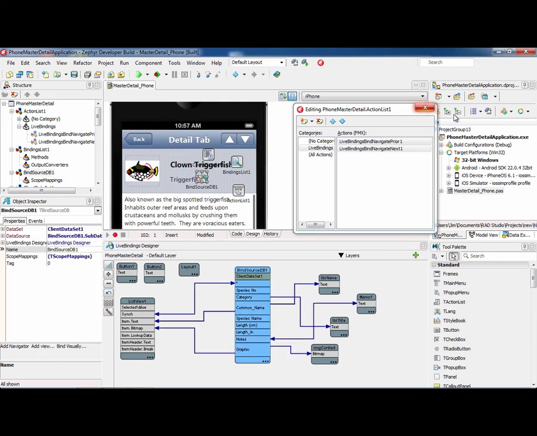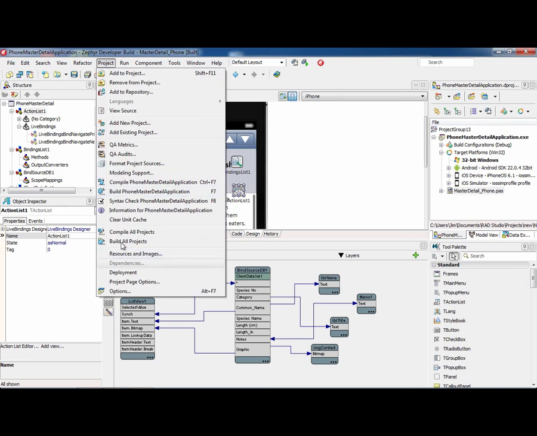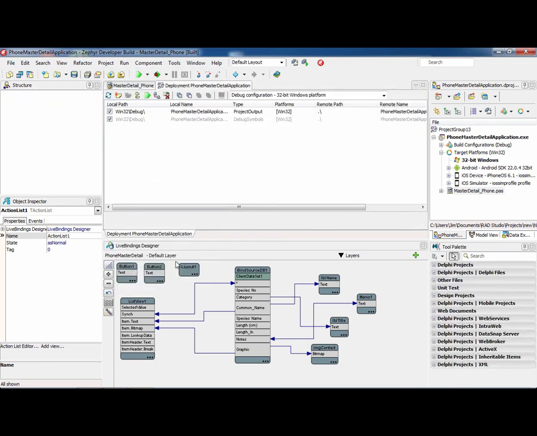All right, this is a good time to try this out on the device. And when we're using a client data set, that's a part of what was originally called Midas. And if we go into the deployment options, under project deployment, we can see that we're not deploying any kind of Midas things.